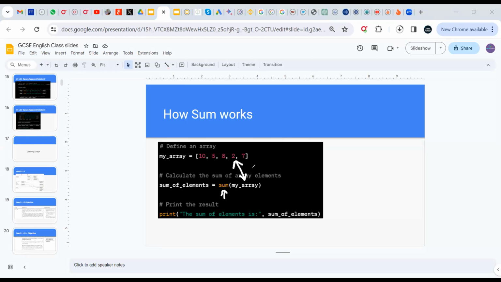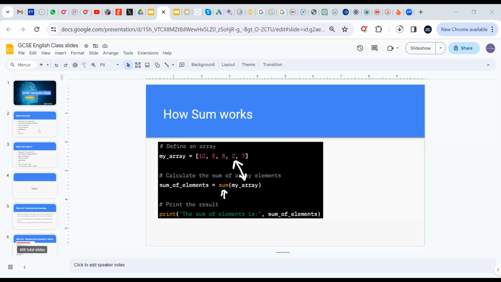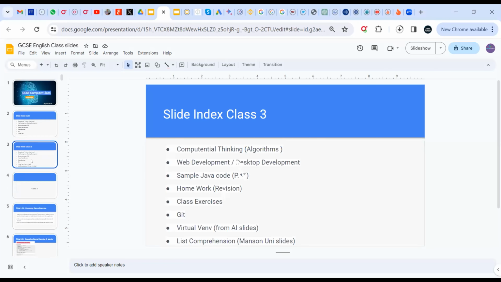So this is able to sum all the elements in the array. It's one of the ways, but I think it's not the perfect way.